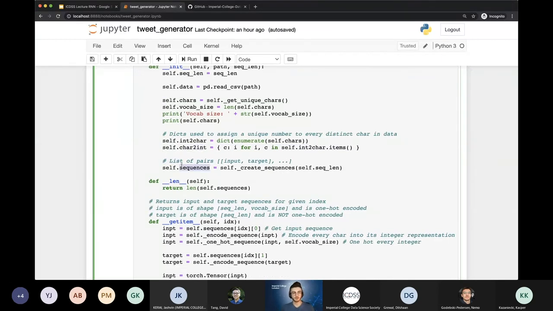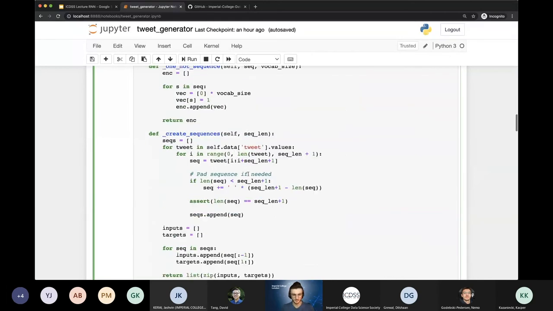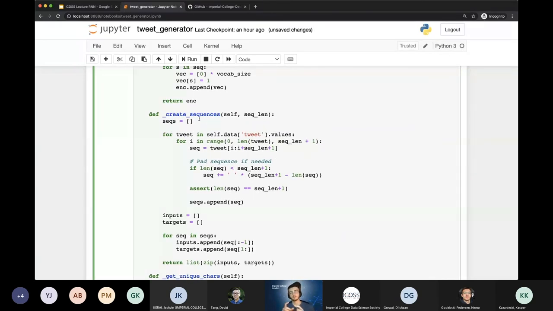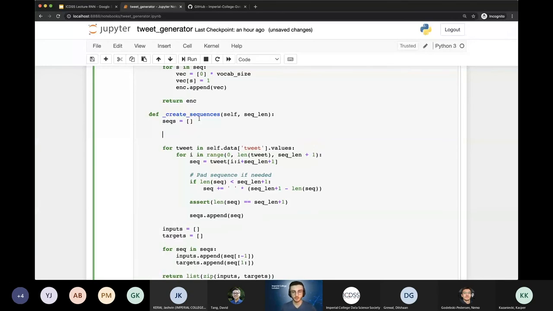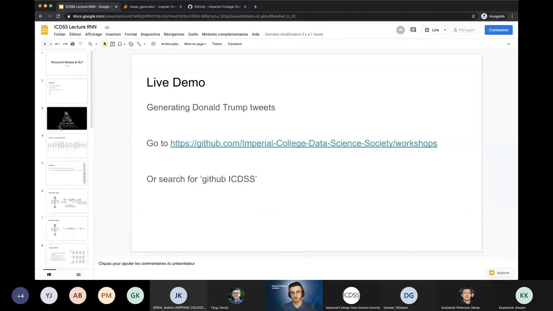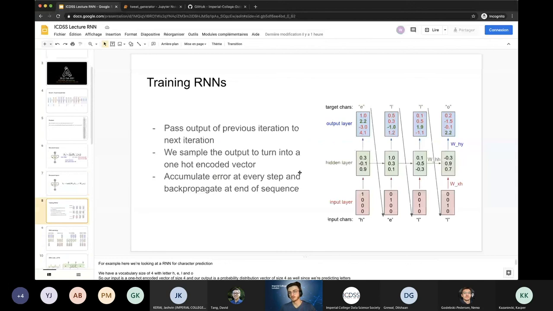And then here we generate our sequences, which is a list of pairs of an input sequence with a target sequence. Let's look at how we do that. The thing to understand is that when training, the input and the target sequence have to be shifted by one. Say my entire sentence is hello: my input is going to be hell and my output is going to be ello. Because if you recall that slide here, you can see that it's shifted. The input, like the first character, gives you the second, gives you the third, etc. So it will all be shifted by one.